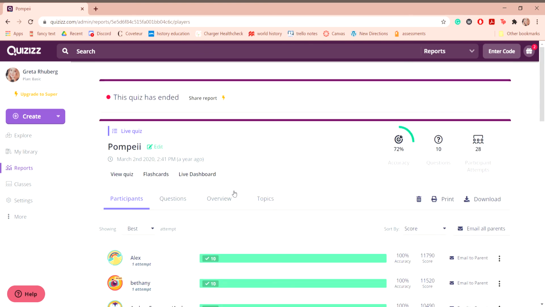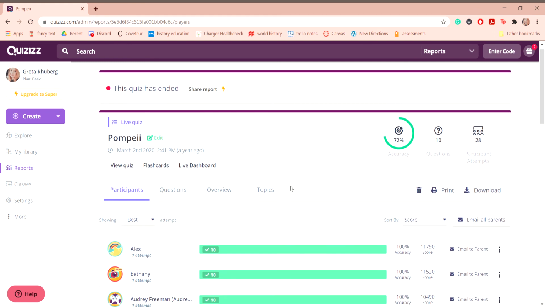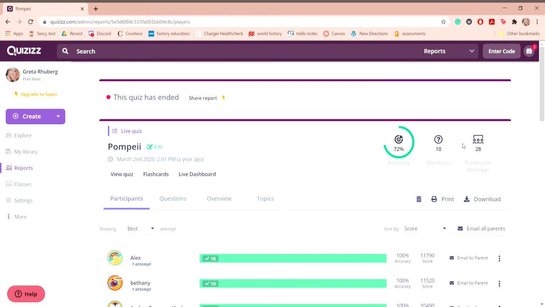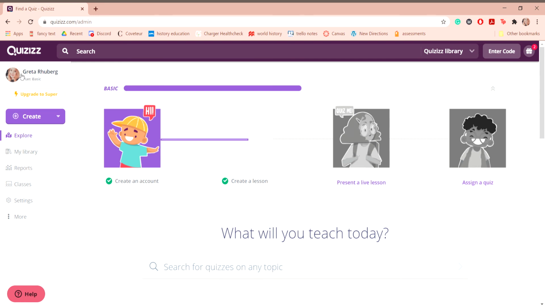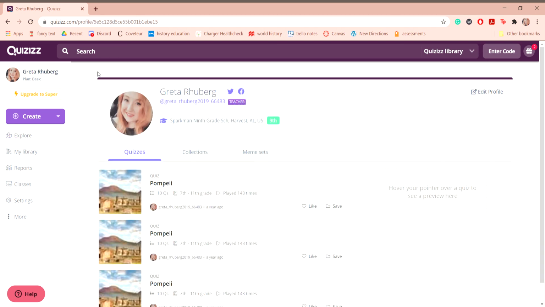And we can go in there, you can see how many they did, the questions, the attempts, and it's kind of just like Kahoot, except I think it's a little bit more catered to actually using it for a classroom, as a whole rather than just studying, even though these are really good for studying and they make flashcards for them.